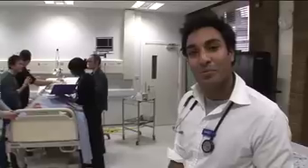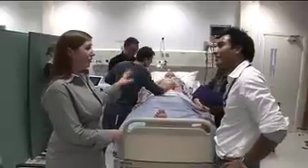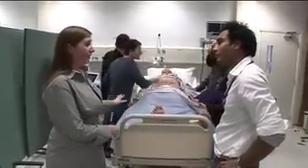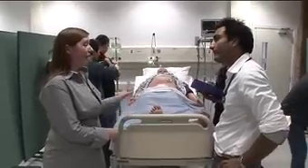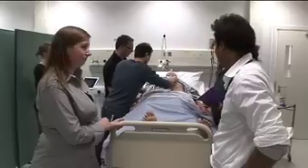This looks interesting, let's go and find out what's happening here. Hi Katie, what's going on here? This is a tutor-led session with medical students and nursing students working together on a patient simulator using a scenario that they may encounter out in practise on the wards. Can you book this online? As these are tutor-led sessions, they're advertised online — sometimes it's late-night learning — and students can go onto the CETL website and book those. That's great.